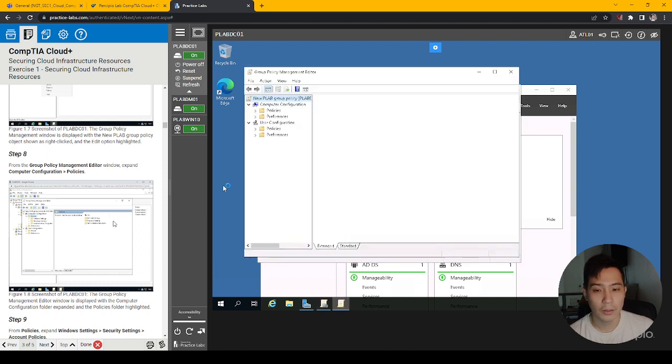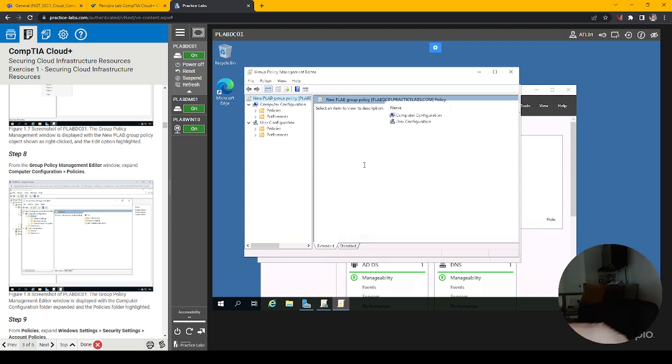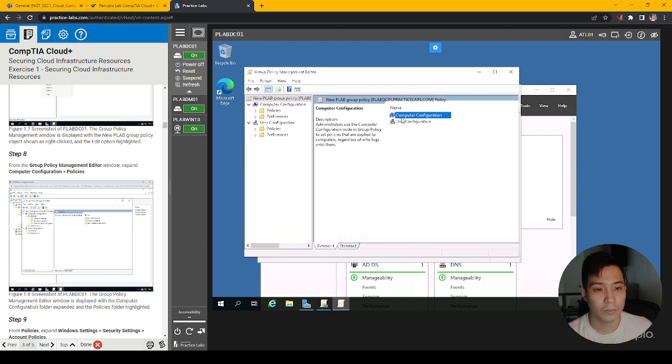From the group policy management editor window, expand computer configuration and then policies.